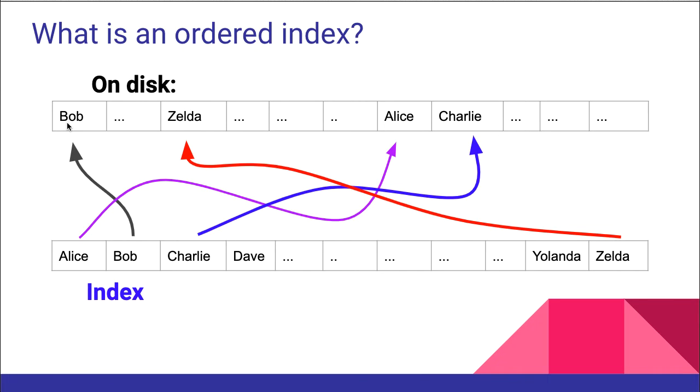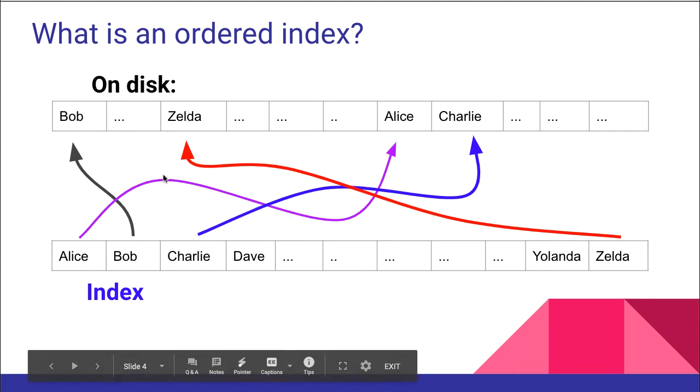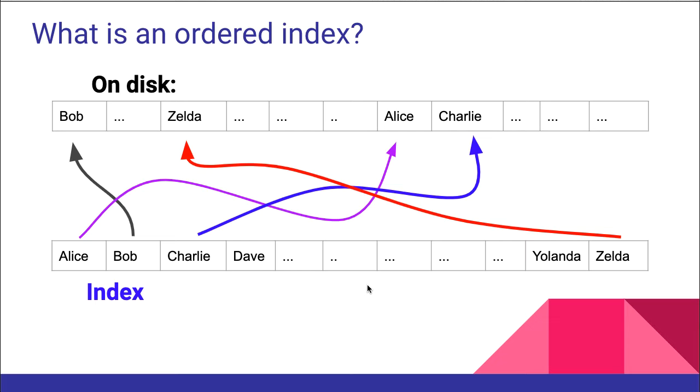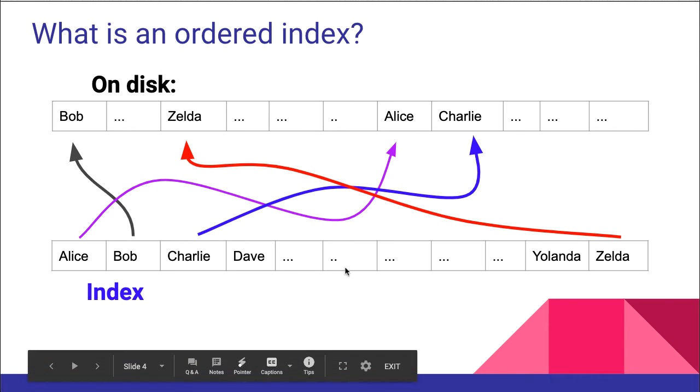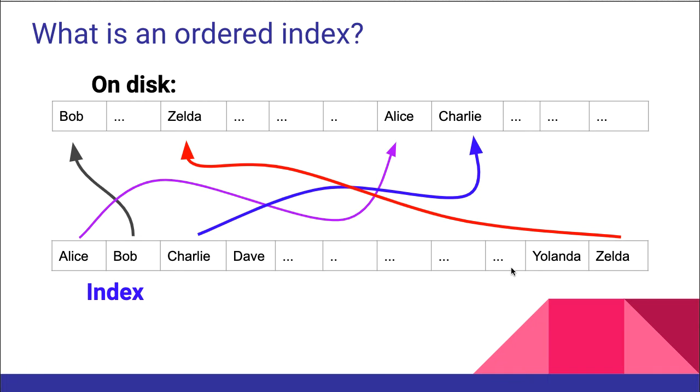This is really nice both for individual searching. I'm looking for Phil, is going to be somewhere in the middle here, and I can even use a binary search to try and find that really quickly. It's also really good for ranges, right? So say these are birthdays. I want to find everybody born in the year 1990. I know it's going to start with 1990 January 1, and it's going to end with 1990 December 31st, right?